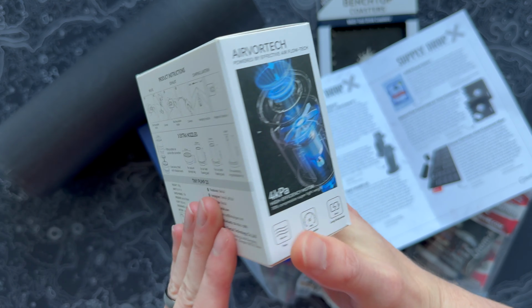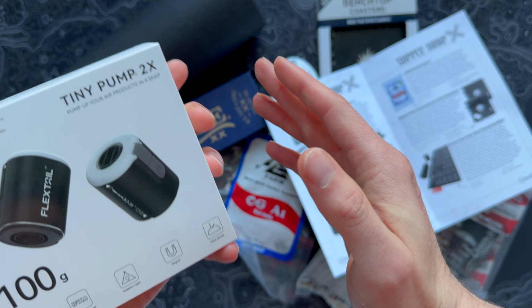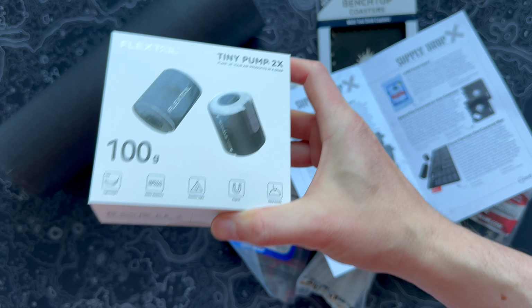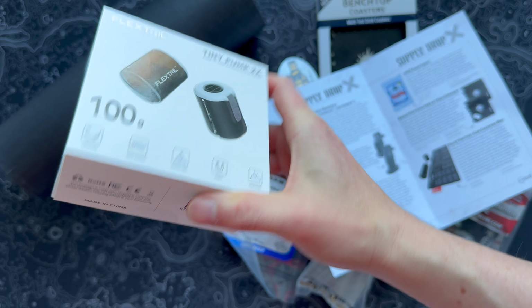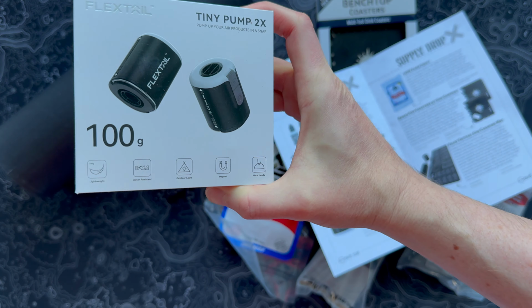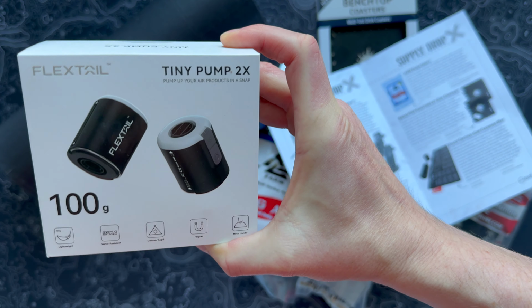And I've seen people use this sort of thing for camping. It's just this itty bitty little battery powered pump that you can put on sleeping pads, or if you're blowing up inflatables, if you're at the lake or at the pool even, you know how long that can take. It's always discouraging when your kids see you nearly pass out just trying to blow up a simple raft.